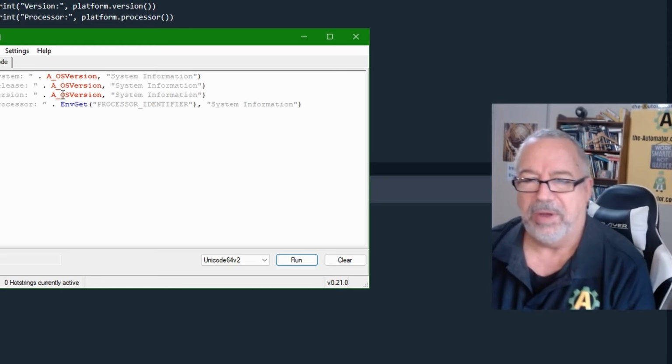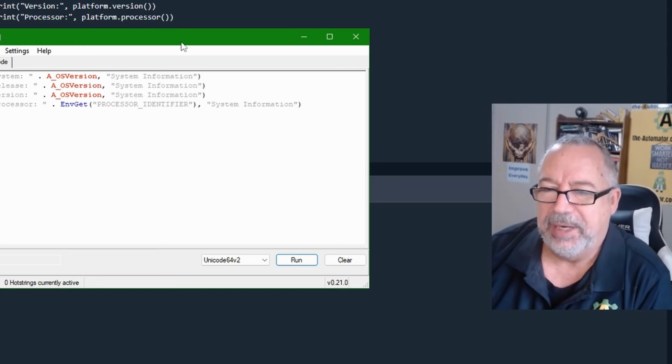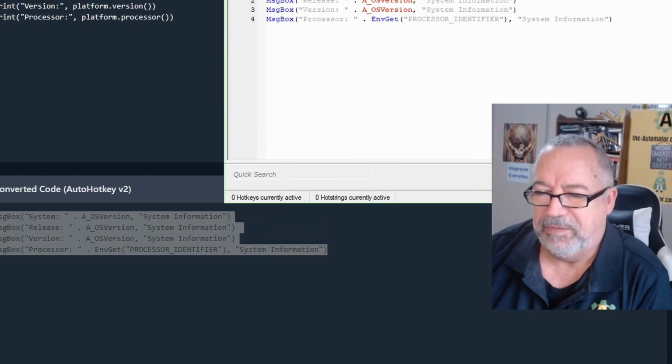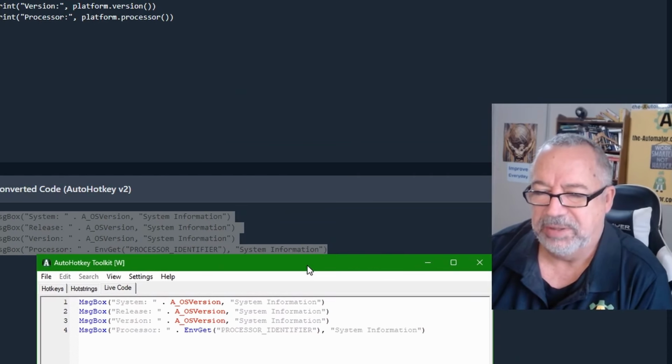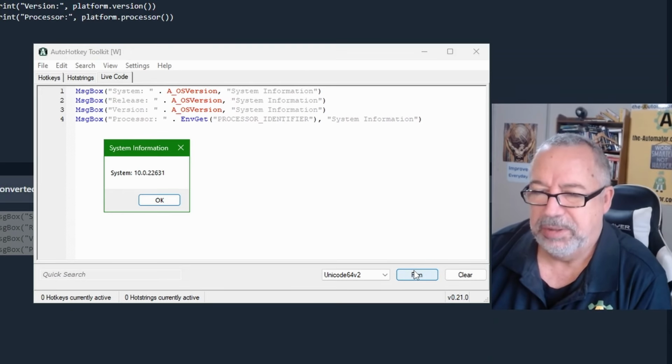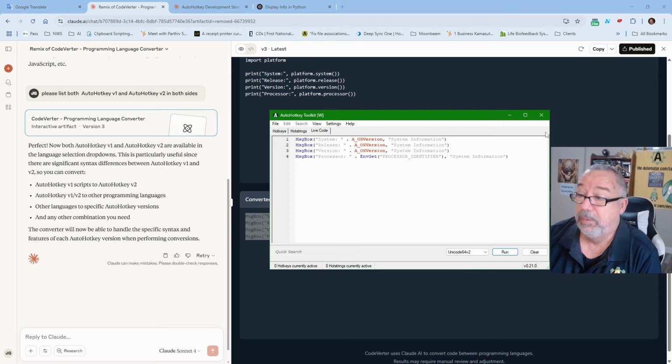So, all of those were OS, release, version, oh, I see, so, yeah, that one I would say wasn't perfect. It is pulling system information, but the release, OS, that all says OS version. Which it has the OS version, but not the system. Yeah. Let me see here. So platform system release version processor. Well, I got the processor right. I'm not sure if the system, I'm not sure if that one is correct, but still, really, really cool, right?